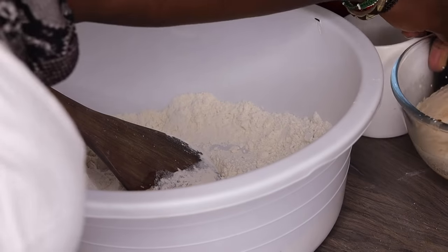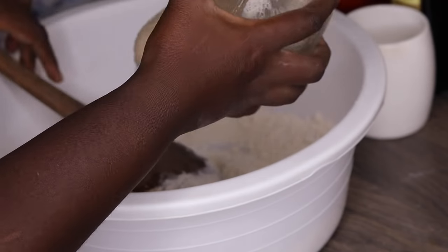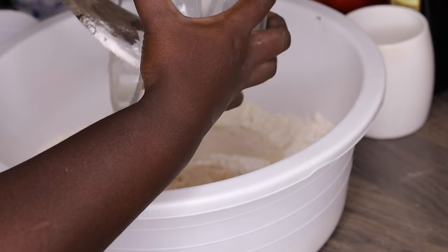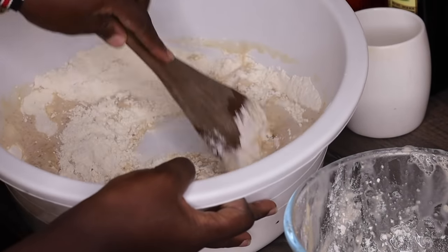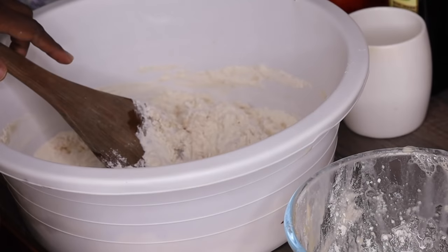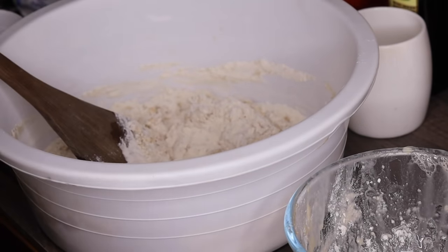I'm sorry, guys, it's the first time. So that's when you pour your yeast onto the dough. And then I usually use this trick, you know, the mikwa for ugali. Use it to make your dough. It works wonders, you'll see. I'm telling you, this is a tip. You only get tips from the Kemunto Bear YouTube channel.